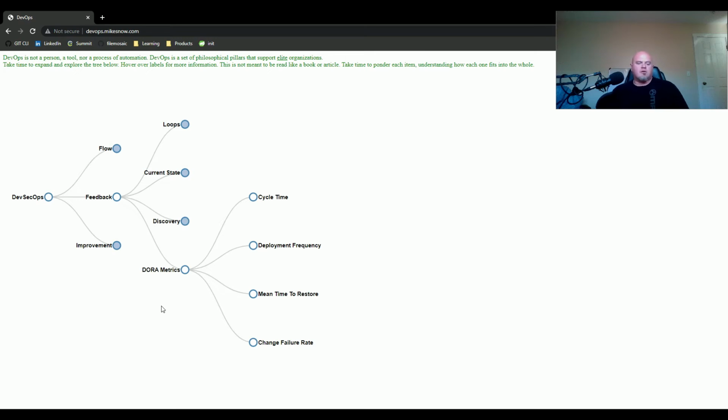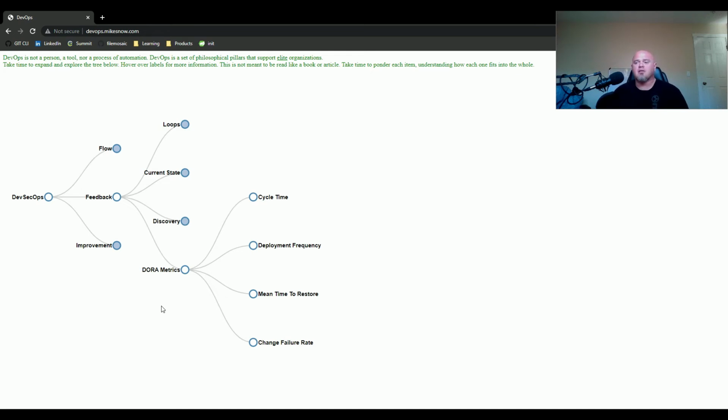differentiates those companies that are just like unicorns and having amazing success versus companies that may be struggling a little bit. And so the DORA metrics is a way to measure your own progress as an organization as you work through implementing DevOps, in a concrete way, at least according to this methodology, where they have identified these 4 key metrics that are really indicative of success when trying to do the DevOps philosophy.